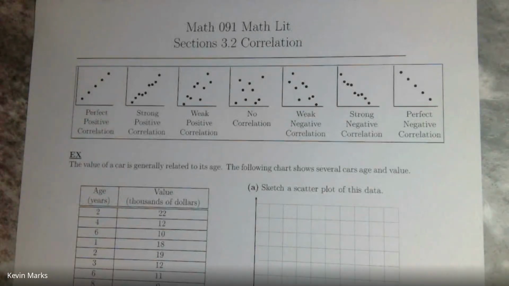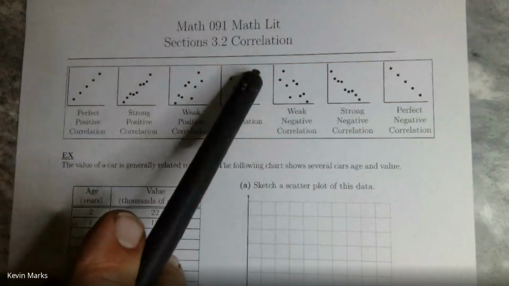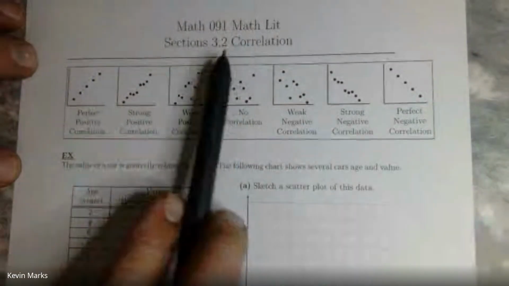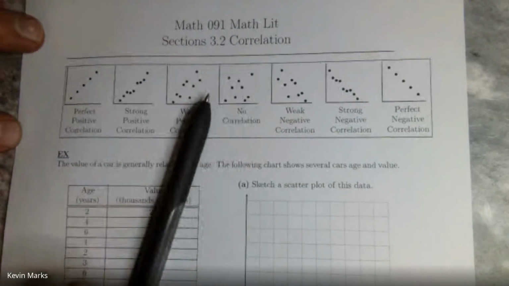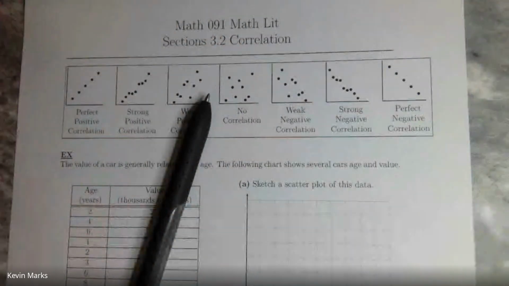Okay, so here we're going to talk about section 3.2, which is all about what's called correlation. Real quick, before we get too deep into this correlation stuff, I just want to preface what chapter 3 and pretty much the rest of what we're going to do in this class is all about. We're basically going to take the ideas that we've been talking about and combine them to get to bigger and better goals. So it's a lot of the same stuff we've been doing, but like I said, we're going to be combining the ideas.